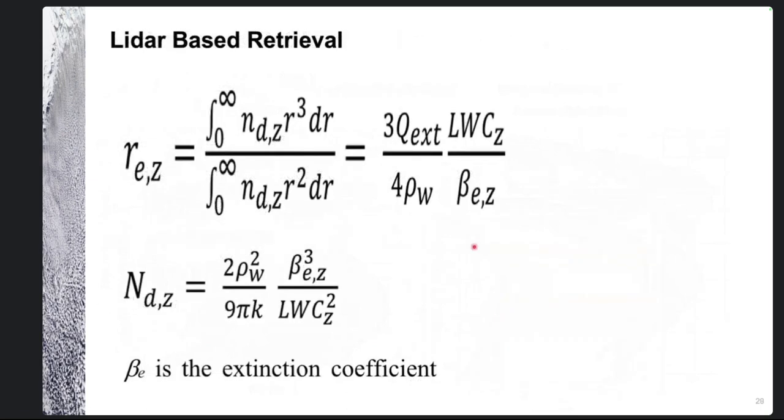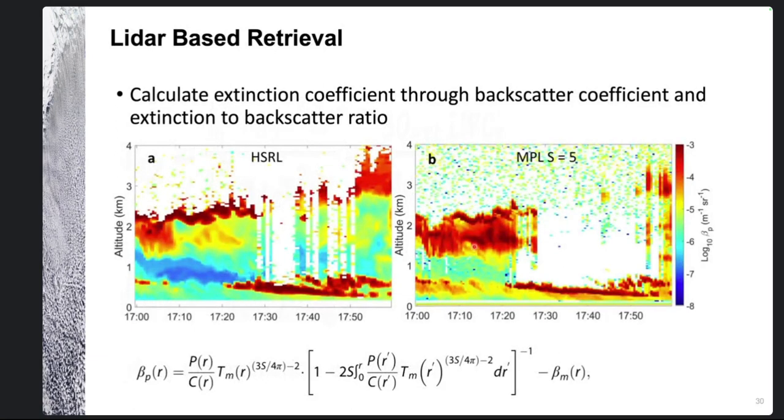The future work will probably use LiDAR-based retrievals. The problem is that for both COMBLE and MARCUS, the LiDAR is a micropulse LiDAR. They don't measure the extinction coefficient directly; they only have the total attenuated backscatter. So what I need to do is derive the backscatter coefficient using the LiDAR equations. That's the future plan.